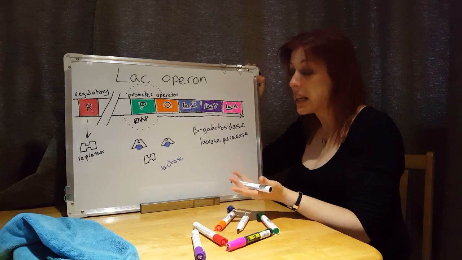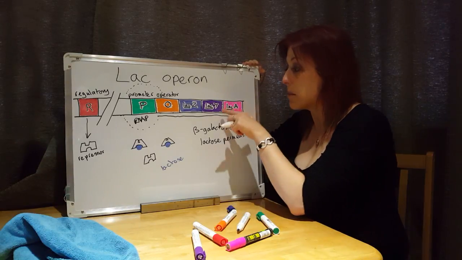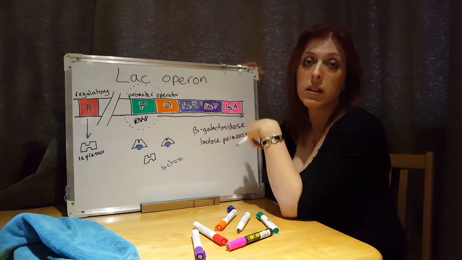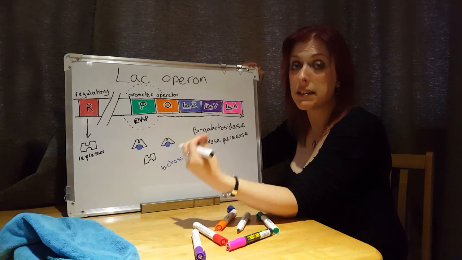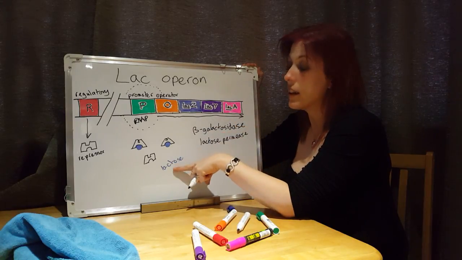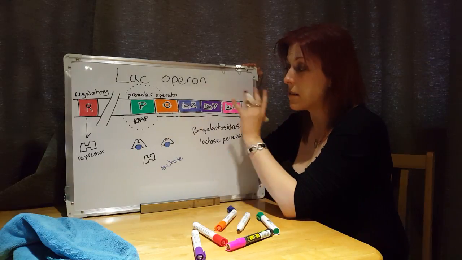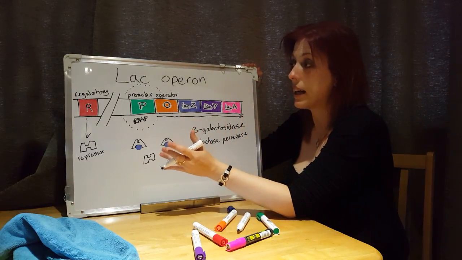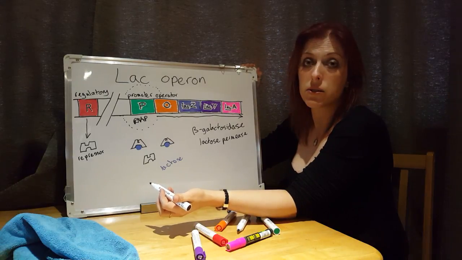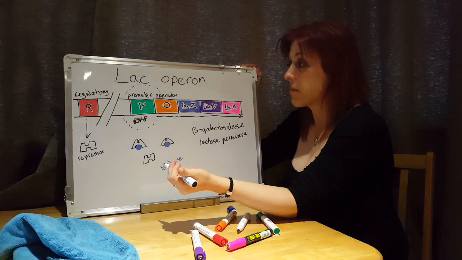So this is basically an energy saving mechanism. There is absolutely no point transcribing beta-galactosidase, the metabolic energy with the ATP involved in that set of reactions, if there is nothing for it to act on as a substrate. So it's a very simple negative feedback here. It works brilliantly with lactose and with the E. coli.